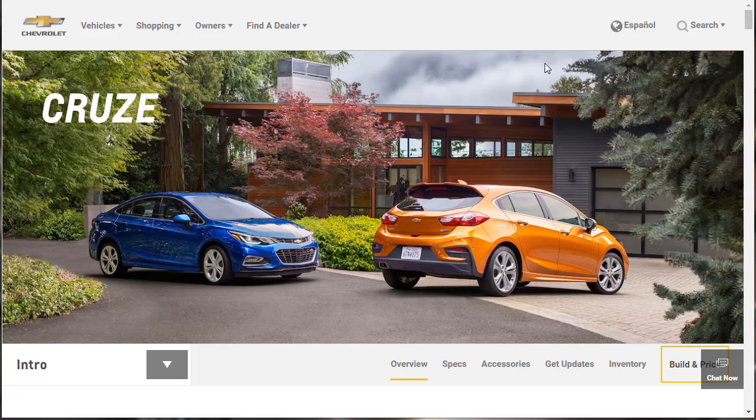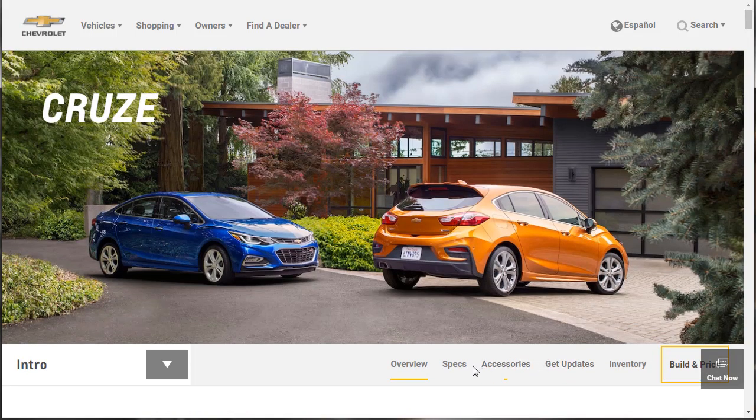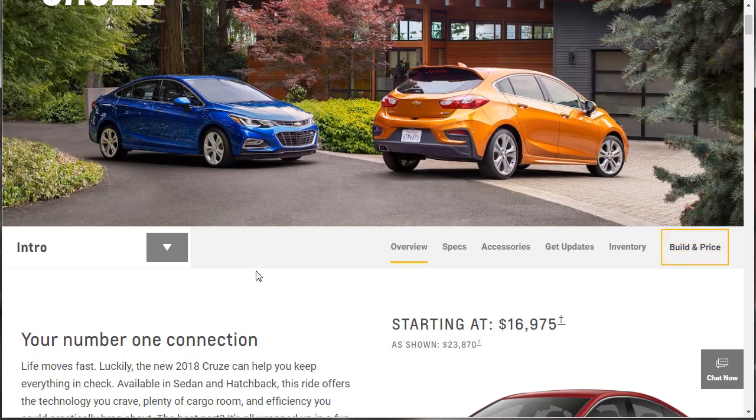I like Chevy, I like GM. Chevrolet, Buick, Cadillac — I like it all. I just got done doing a Buick Encore, which is also part of that teen driver playlist. We're going to go over this whole page, look at some specs and engine data — the Buick Encore has the same engine, I suspect the same 1.4 — and then we'll get into the build and price. I'm thinking the LT, but we'll see.